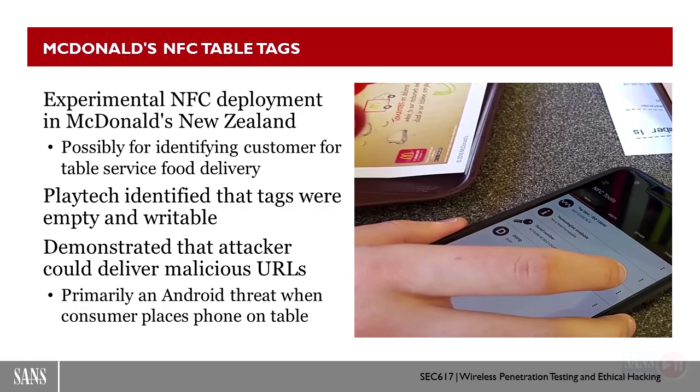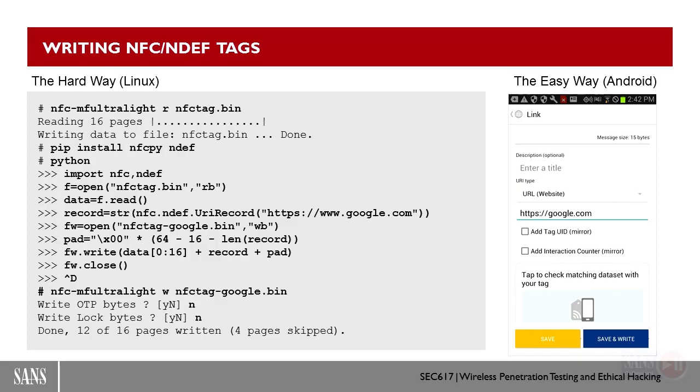Okay, so they now, great, send them to someplace fun when you put your phone down on the table, but it wasn't what McDonald's expected. But let's maybe send them to someplace malicious instead. They were able to write to the NDEF tags. And this is what I was saying potentially for CTF. There's a hard way and there's an easy way. We can do so with Python under Linux by writing specific URLs and so forth, defining some URI records for our known TNF formats and or with no shortcuts.